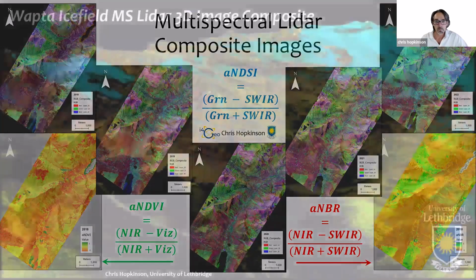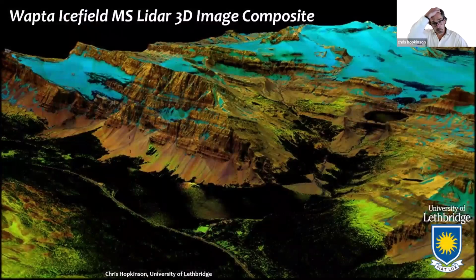Very useful. Here's one of those composites over the Wapta ice fields, which is also in our study area, the top end of the Bow Valley. And here you can see the snow covering the ice fields, really obvious coming out in the blue color gun on the composite. And even though you can't really see it in this imagery very well, maybe you can kind of get a hint of it here. These dark areas are ice, and these lighter blue areas are snowpack.